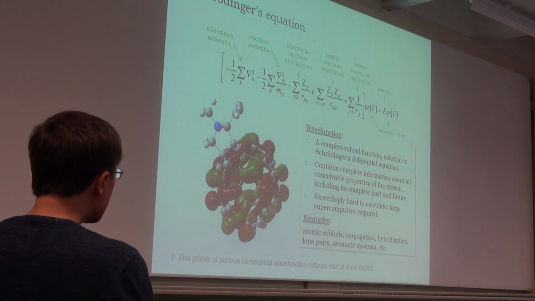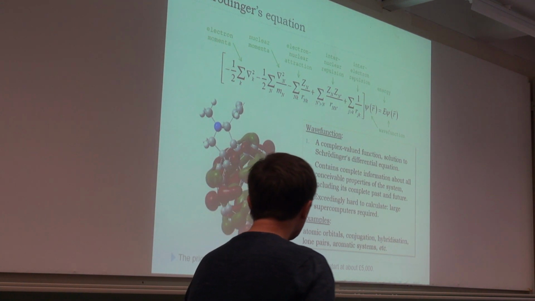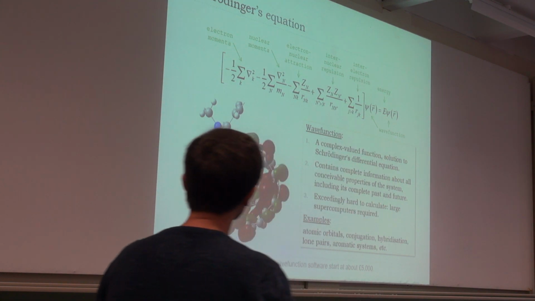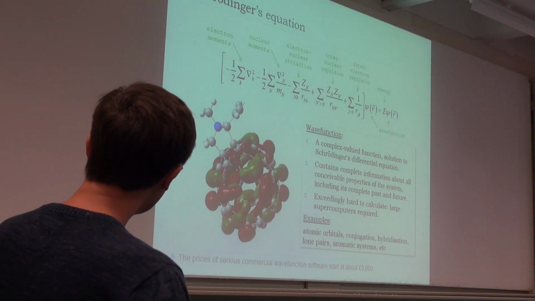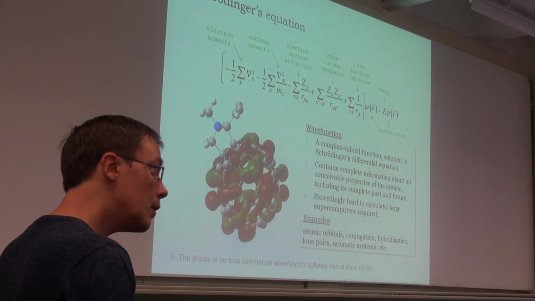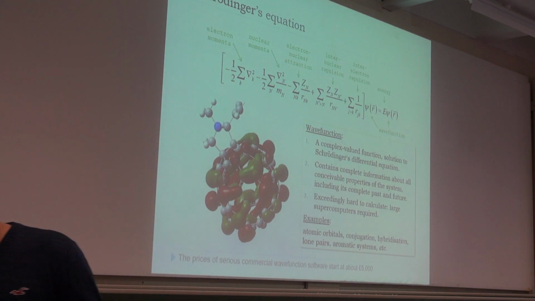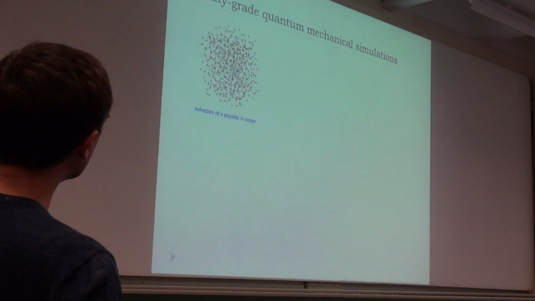Now, the software that does it, and I will briefly show you the package that we have here at the university, is really expensive. It starts at thousands of pounds. And this is what you need a lot of mathematics for. Simple cases can be done analytically. If you're looking at a bond between a pair of atoms, it's an analytical solution, it's a function, we'll show you how to get it. However, if you're looking at a real-life system, then it has to be computational.